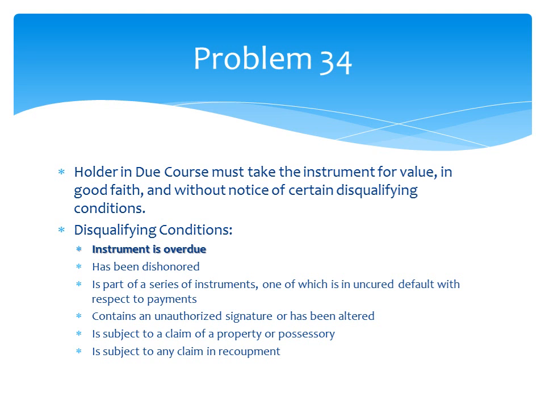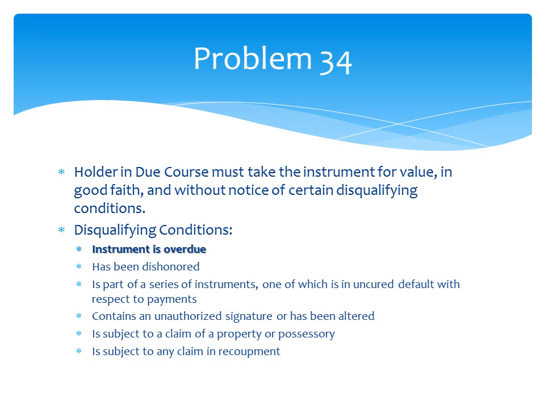With holder in due course requirements, remember the holder must take the instrument for value in good faith and without notice of certain disqualifying conditions. And as we said earlier, one of the disqualifying conditions is if the instrument is overdue. And in this case, the question is asking, a purchaser of a negotiable instrument payable on demand would least likely be a holder in due course if at the time of the purchase the instrument is A, purchased at a discount. If we look at the disqualifying conditions, it doesn't have that involved.